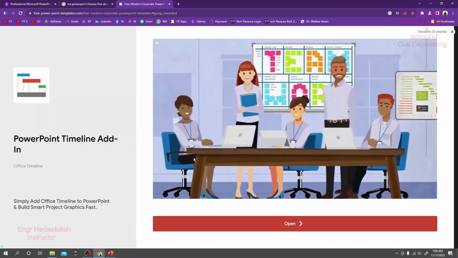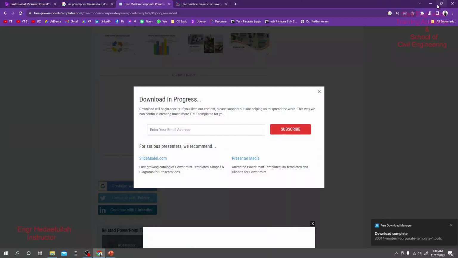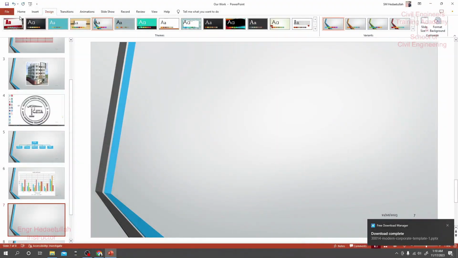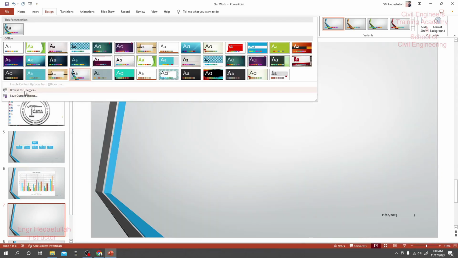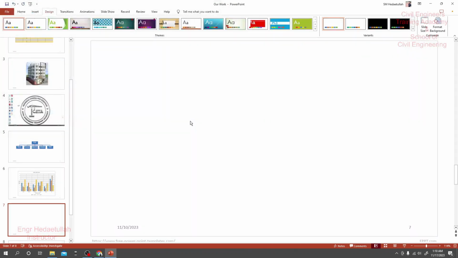wait for that, I will just skip. So here I have clicked on download, and here I'll download it. Okay, I'll close it, and from here if I go to browse for themes, I'll go to desktop, and they have the option to apply.